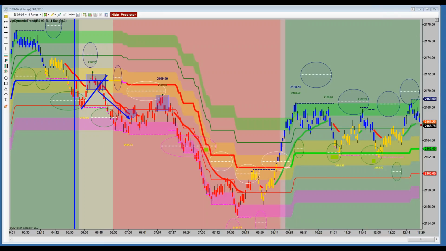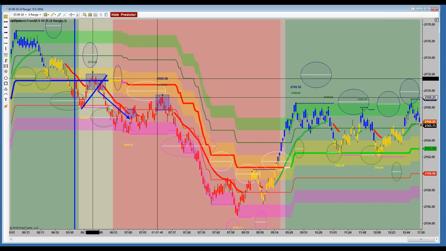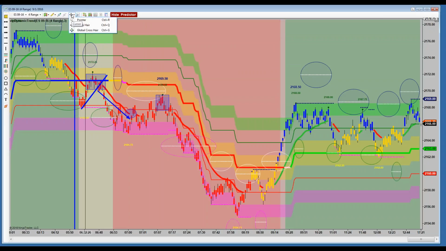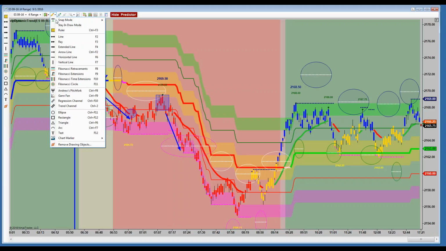So the reaction then, of course, was right here. We get this nice retrace up to close to the midband, and then we roll, and we get short again right in here. Let me take this cursor off. It's kind of messing things up a little bit here. Here's the short. It would have been filled probably on that bar right there. You definitely got a scalper right down into here with that fresh swing low. There's your scalper. I'll put the scalper on the other one too, so we're real clear about that.